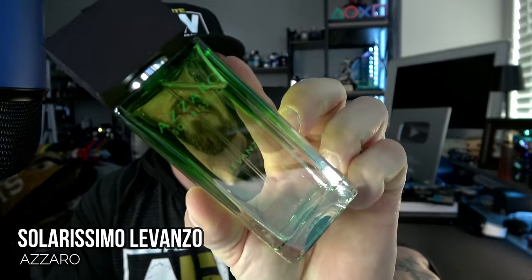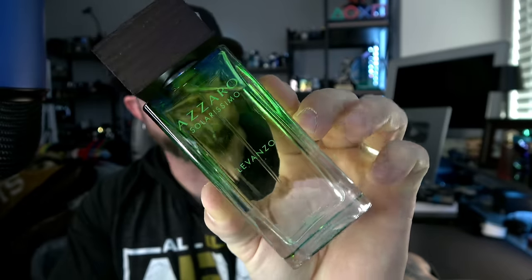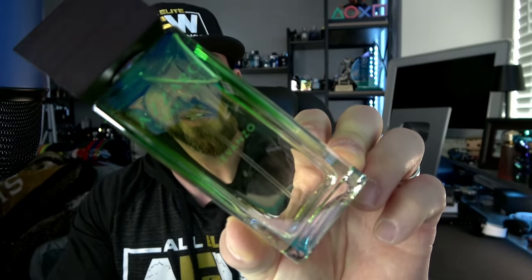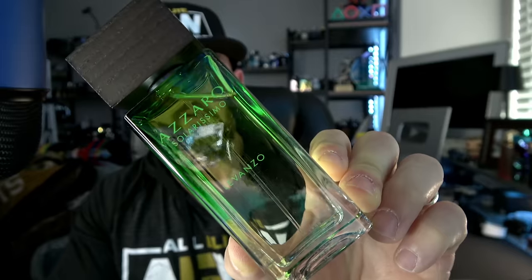During the day then I got the shower — I went with Azzaro Solarissimo Lavanzo, just like the bottle color indicates. Very green, citric, fresh, a little on the woodsy side, great atomizer, great smell, doesn't come across too synthetic. Shout out to my buddy Chad from the channel The Gentleman's Journey — he gifted this to me when he came down to Florida. I had never given it two looks prior but it's actually quite nice. It's not super mind-blowingly good, but it's actually quite lovely and if you can get it cheap online I'd encourage it — great for the current spring season.